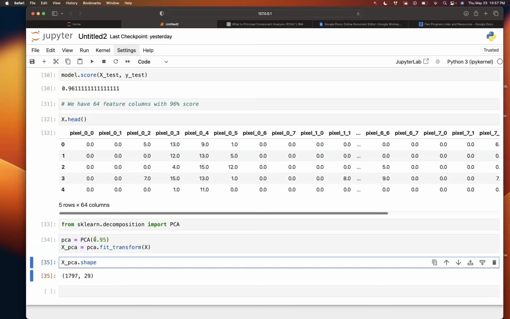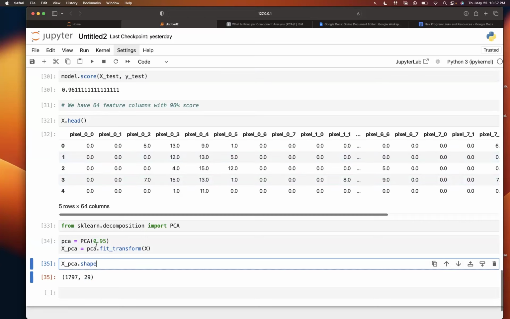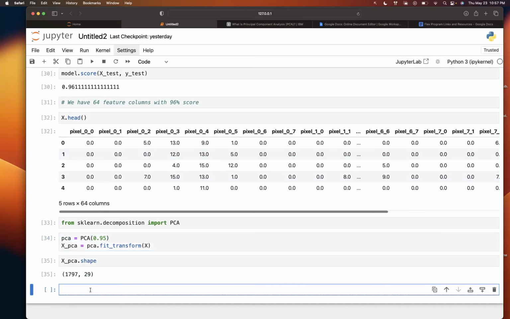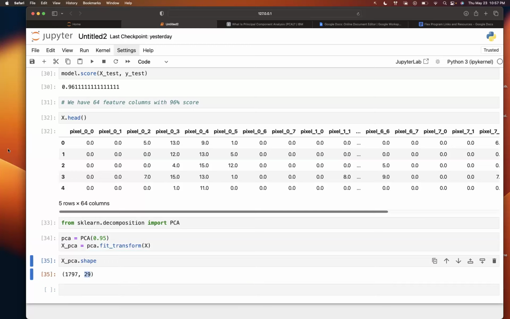Can we get the same score, 96%, if we are retaining 95% of the features? So let's see what we can do over here.